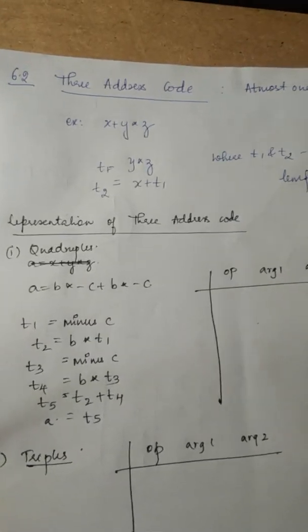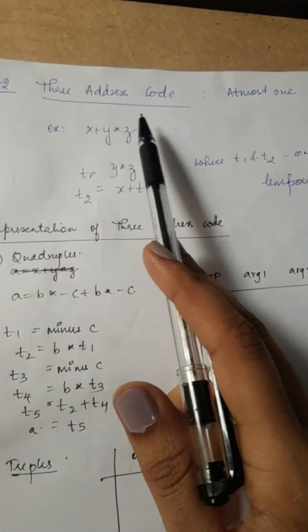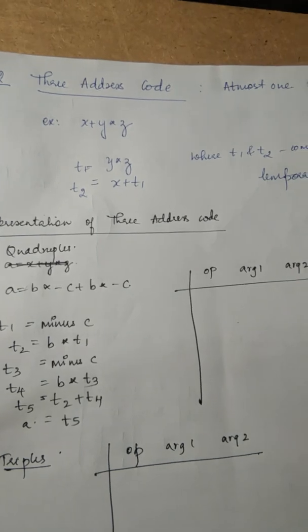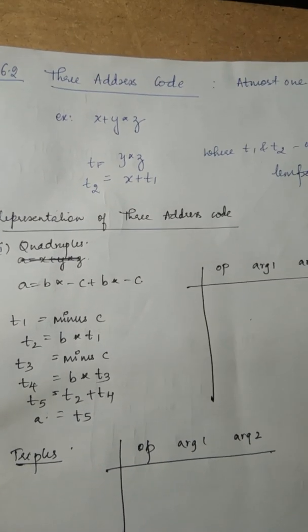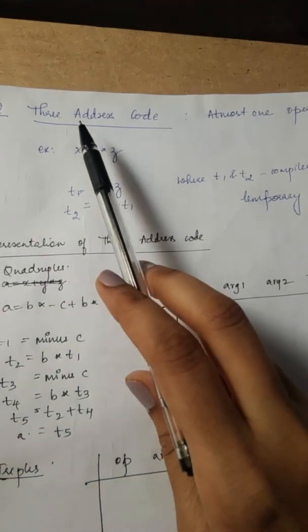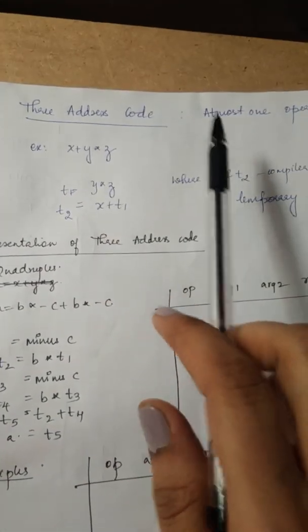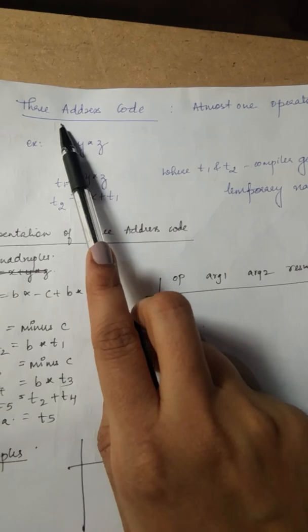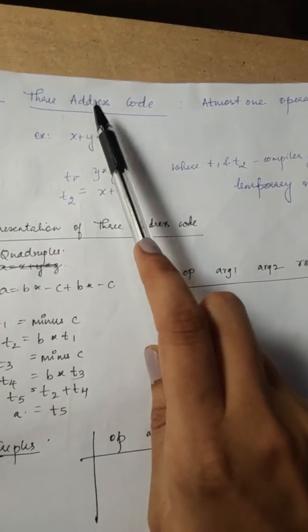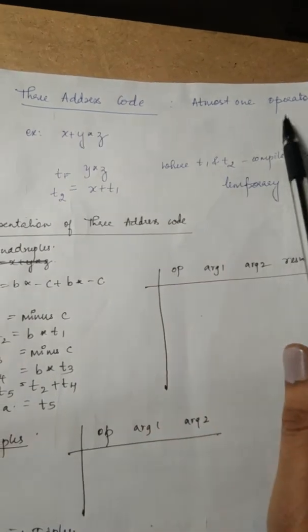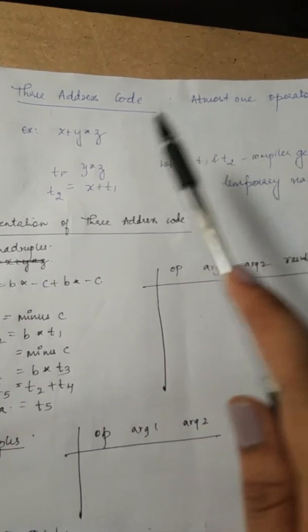Okay, students, now we shall move on to the next concept, which is three address code. Very simple. I think you have heard of three address code already in program 5 in the lab. I had also addressed this in the class as well. As the name itself says, three address code can have a maximum of three addresses. That is, it can have at most one operator, that is, one or no operator.